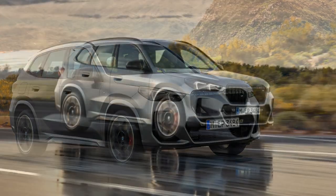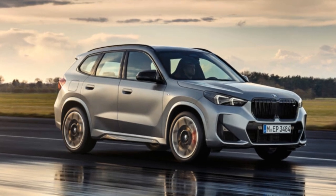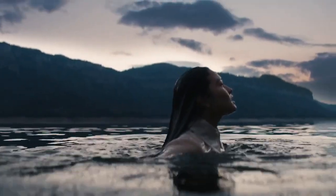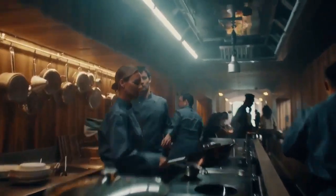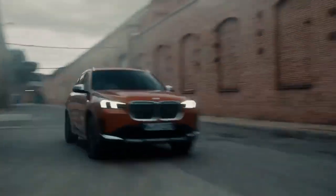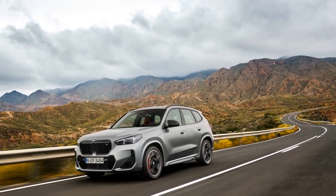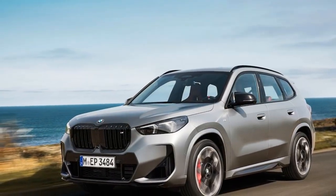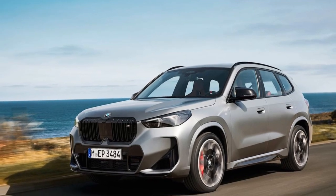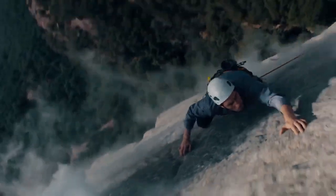The X1 M35i comes equipped with BMW's Operating System 9, which is also being introduced in the XDrive 28i this year. While this infotainment interface is the latest offering from BMW, it might not be the best. The absence of the rotary controller — a precise tool since the inception of iDrive — is particularly disappointing. Several functions have also become more complicated. For example, switching drive modes used to be a simple button press on the console; now you must press the My Modes button, a touch-sensitive spot rather than a real button, which brings up the drive modes on the touchscreen for selection.